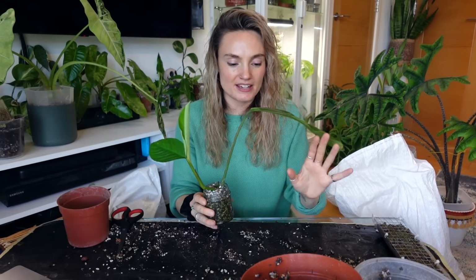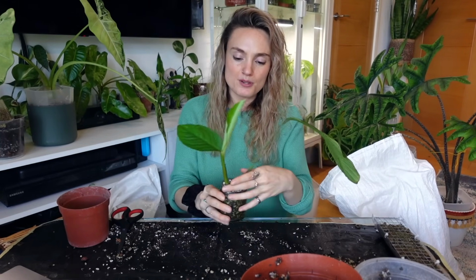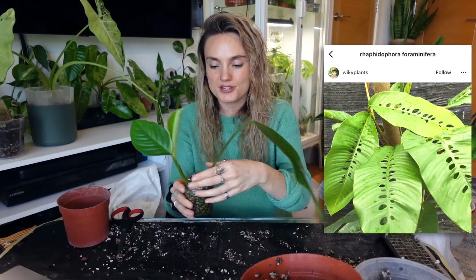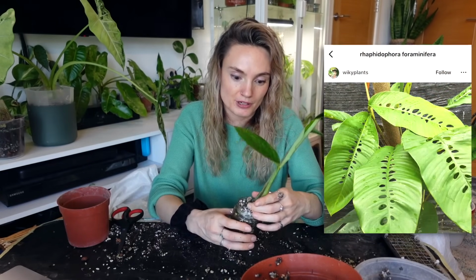And I would just like to get this one onto a moss pole so that it can hopefully start to give me beautiful growth, and hopefully at some point start to fenestrate as well, because this is one that's capable of producing the most incredible fenestrations that are very close to the center of the plant and they just look beautiful. Again, I'll put a picture on the screen there if I can find one.